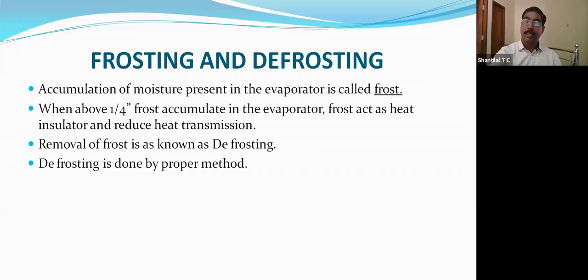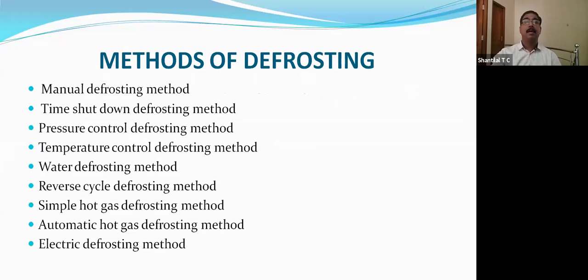The defrosting methods are: one is manual defrosting method, another is time shutdown defrosting method, another is pressure controlled defrosting method, temperature controlled defrosting method, water defrosting method, reverse cycle defrosting method, simple hot gas defrosting method, automatic hot gas defrosting method, electric defrosting method. These are the different defrosting methods.